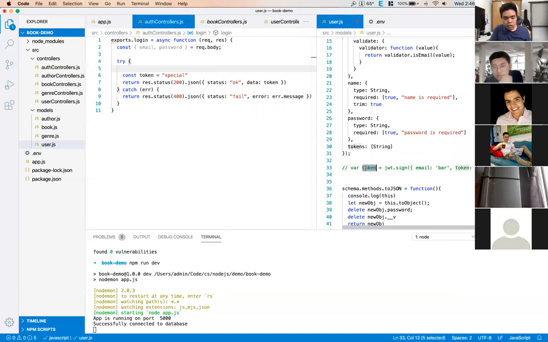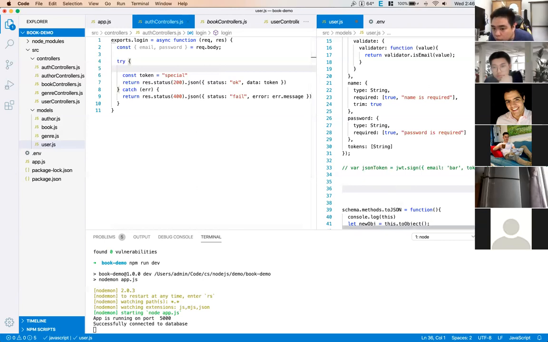So we can change this to JSON token. Let's call it JSON token. So this one is going to be our token from the database, for example. So how do we make this one work? Using a method that's generating a token. So before generating a token, we need a token. We need the... what am I doing here? Oh no, we don't need to put a token. Sorry, we haven't got a token yet. So we don't need that. And then the token we will put inside another object.